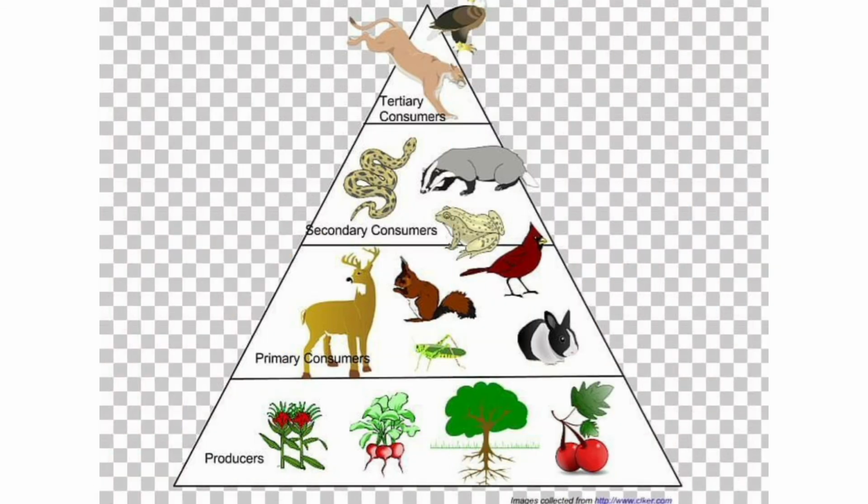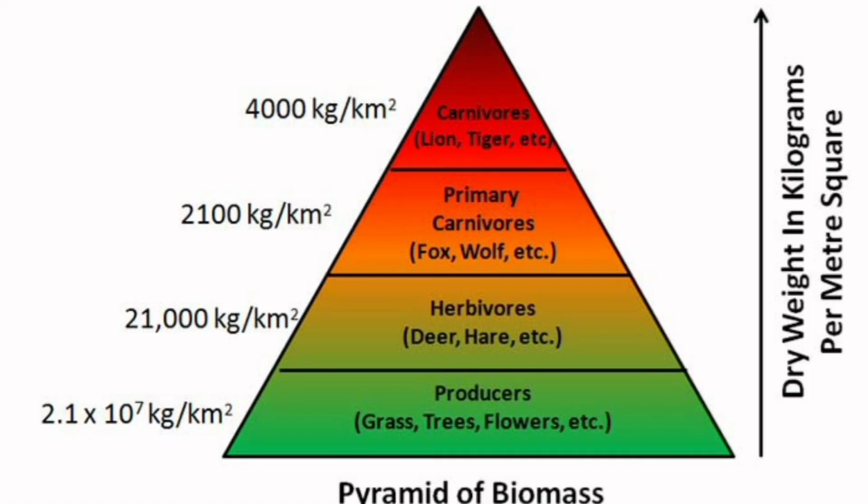Next comes the pyramid of biomass. Biomass is the living mass of organisms of a food chain that is present at any time in an ecosystem. This pyramid indicates the decrease in the biomass at trophic levels from the base to apex. The biomass of producer, that is the plants, is the greatest. Thus you can see the biomass is decreasing as it is going further in the trophic levels.